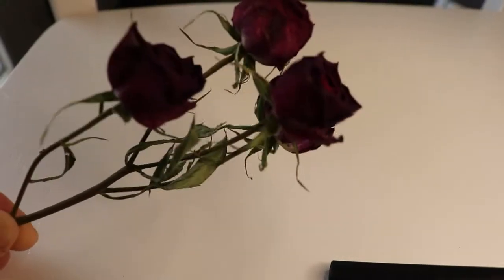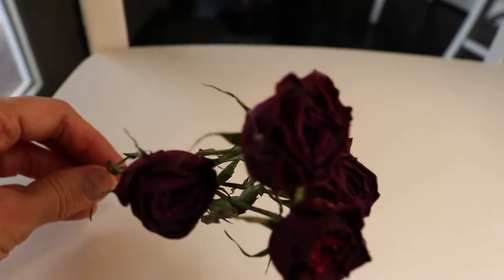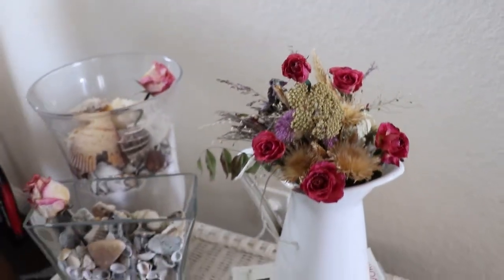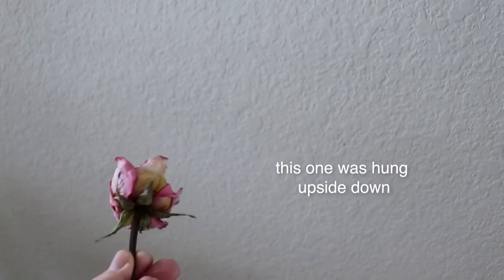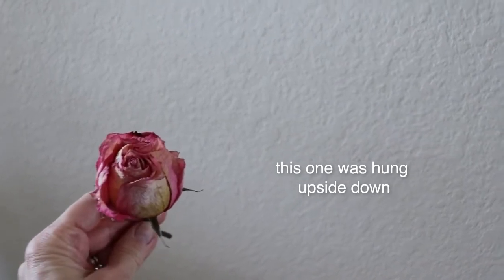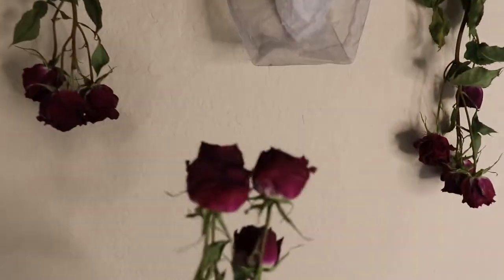Your roses should keep for a couple of years in good condition after drying. The flowers I'm using are either dried by hanging upside down or dried using silica gel beads, which is really the preferred method for getting a beautiful flower shape. It takes about a month — you put them into the silica gel beads fully covered, put a lid on your container, close it up, and put it away for two weeks to thirty days.